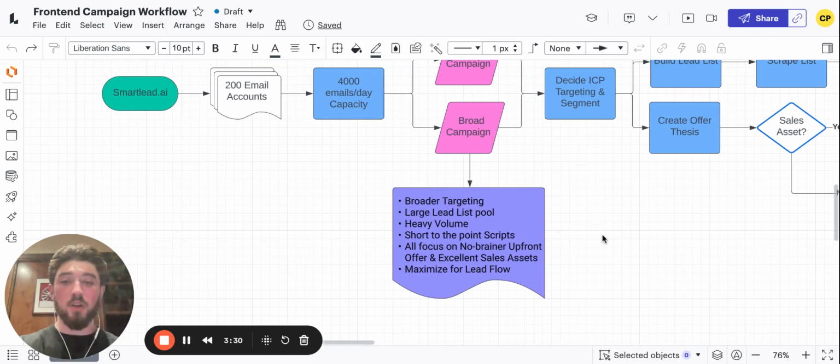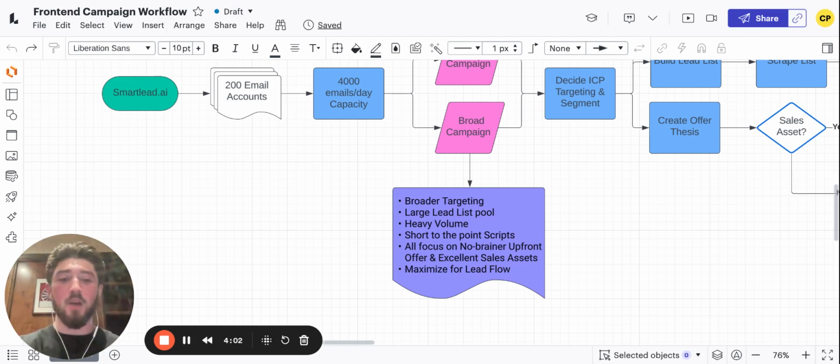And with the script writing for this, there's not going to be any personalization, because the whole goal with this script is really just going for that no-brainer offer. So for example, let's say you have an ad creative offer. We're going to be offering a free ad creative to these e-commerce brands for this broad campaign. That requires no personalization. We just lead with that messaging. That's good enough. You don't need personalization for that because the offer is so good. You can add personalization to the PS, whatever, but it doesn't really matter.